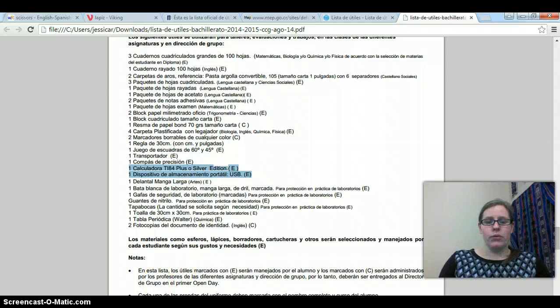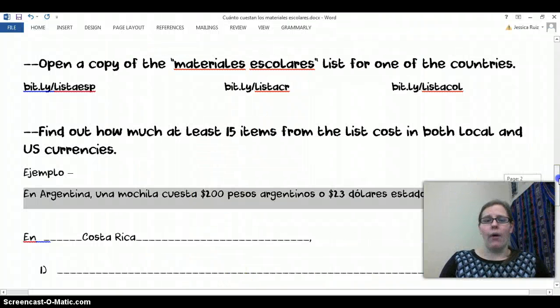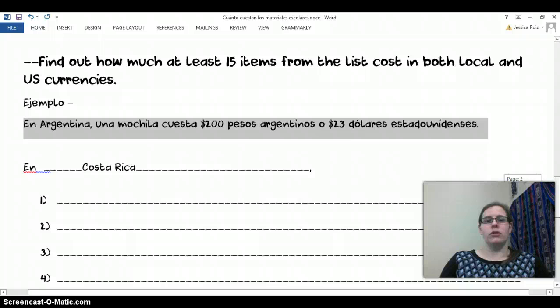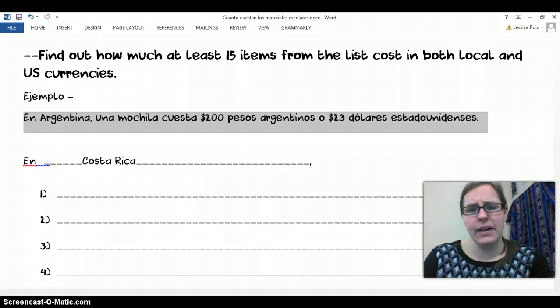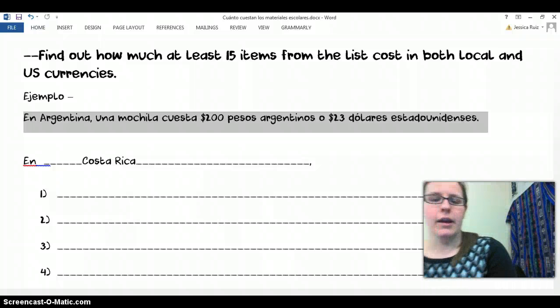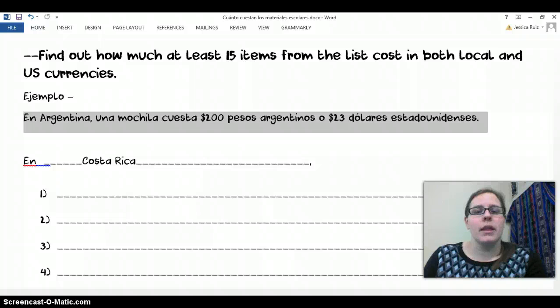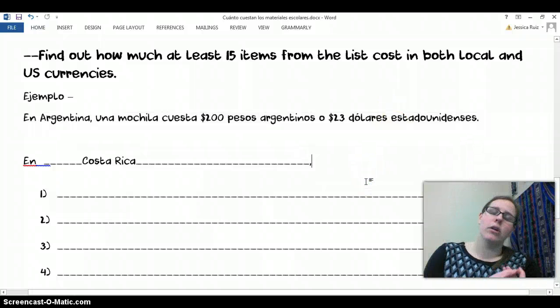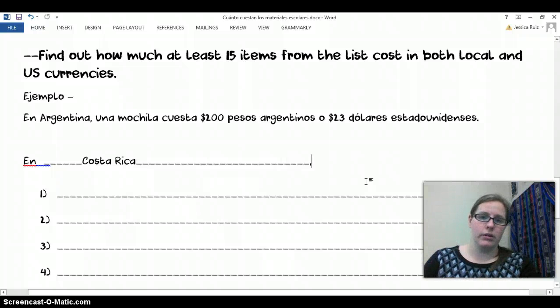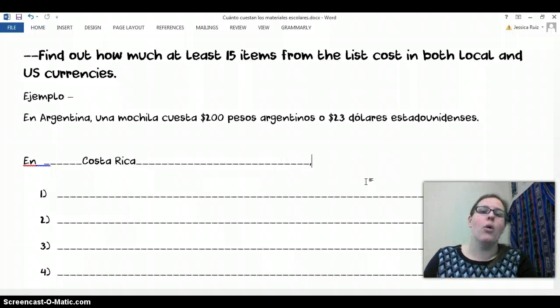So you're going to go through and figure out how much at least 15 items cost on the list. If your list doesn't have 15, add some, okay? Just pretend that they're on there. And then you're going to tell me how much those items cost in the local currency and in US dollars. So now comes in where you're converting, okay?